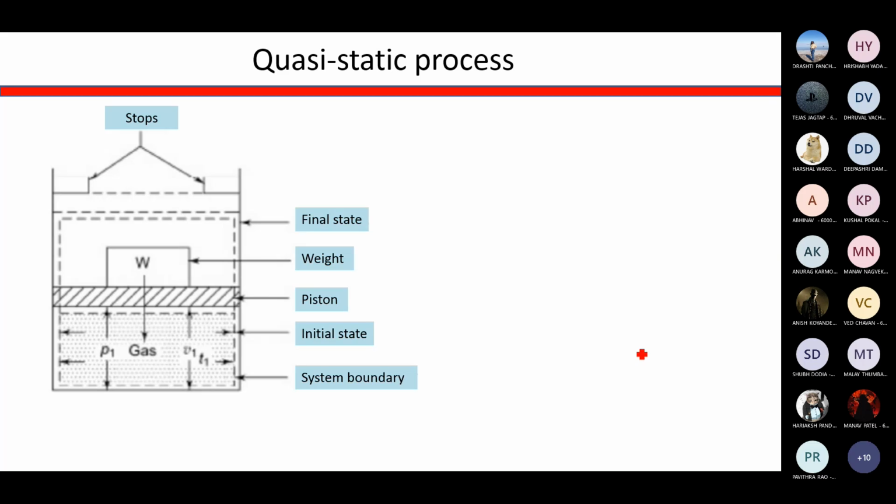Moving further, we will elaborate on the concept of a process. Now, what is a process? For some time I will explain. This is the initial state of the system, and by any means, if any property of your system changes for any reason, then it will acquire a new state. Whatever is happening from the initial state to the final state, we say that the system has undergone a process. So this is a process, right? And if I show this path clearly, I may call it a process path, right?